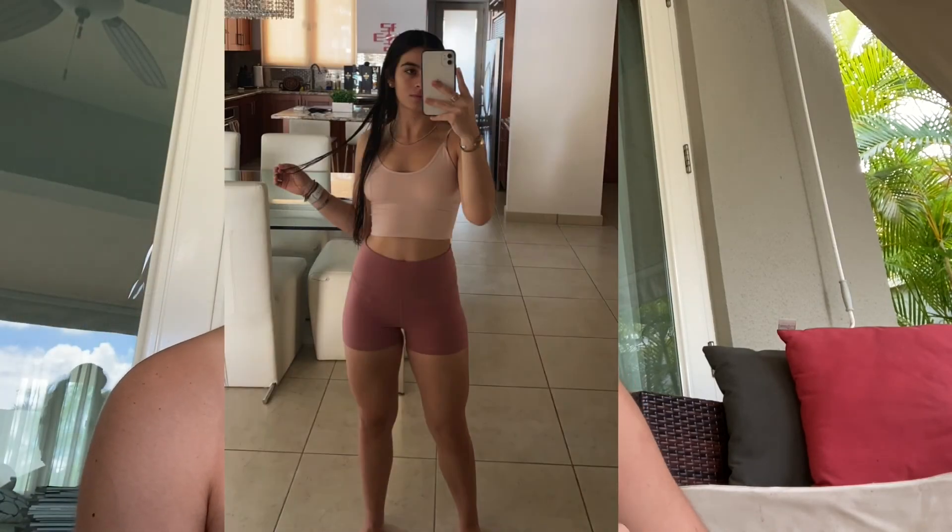A lot of you have noticed that I have been losing a lot of weight — you can see the difference. I'm going to try to show a before and after pic, but I want to do a whole separate video on that once I get to where I want to be. I just want to say that, as you saw this morning, I eat bread, I eat lots of carbs. I don't restrict myself with food. I eat whatever food I want, obviously in moderation — not eating pizza all the time, not eating fast food all the time. I just eat whatever I want.